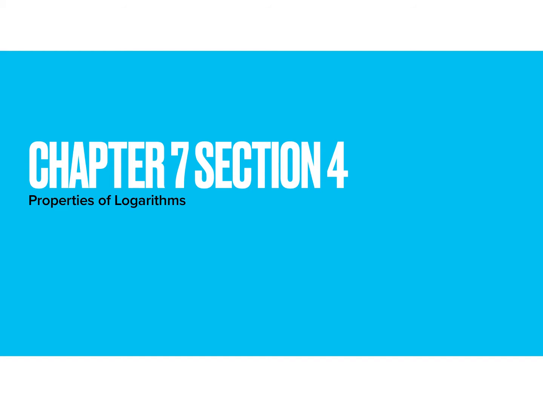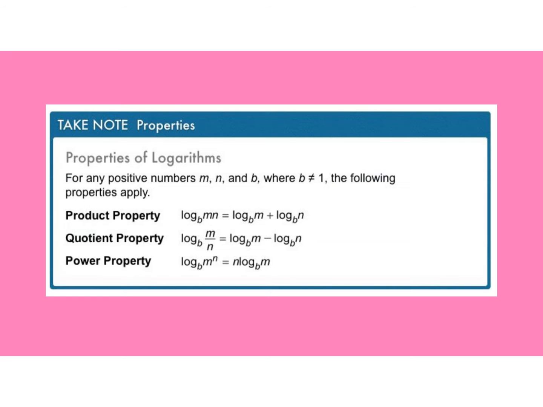So we're going to go over Chapter 7, Section 4. We're continuing with our logarithms. It's kind of what all of Chapter 7 is about. So we're going to look at properties of logarithms. There's not a lot of math involved here. It's just knowing these properties and applying them.